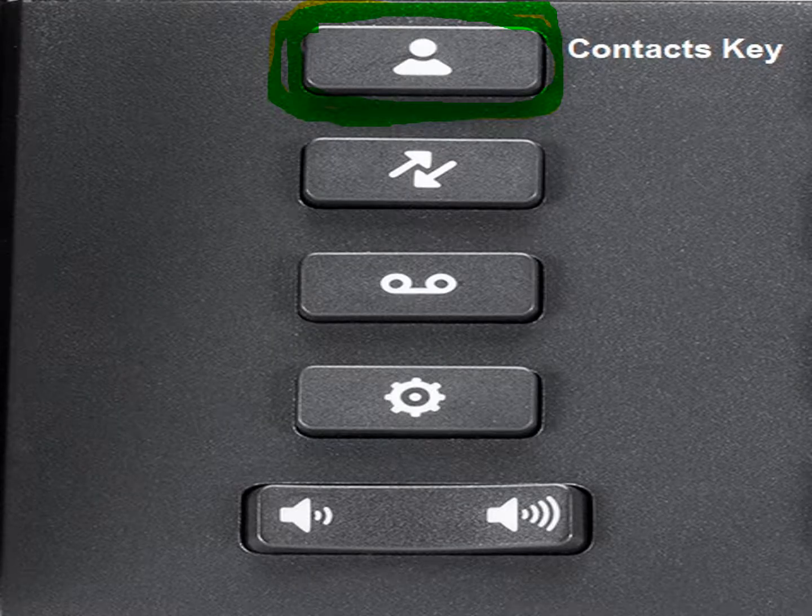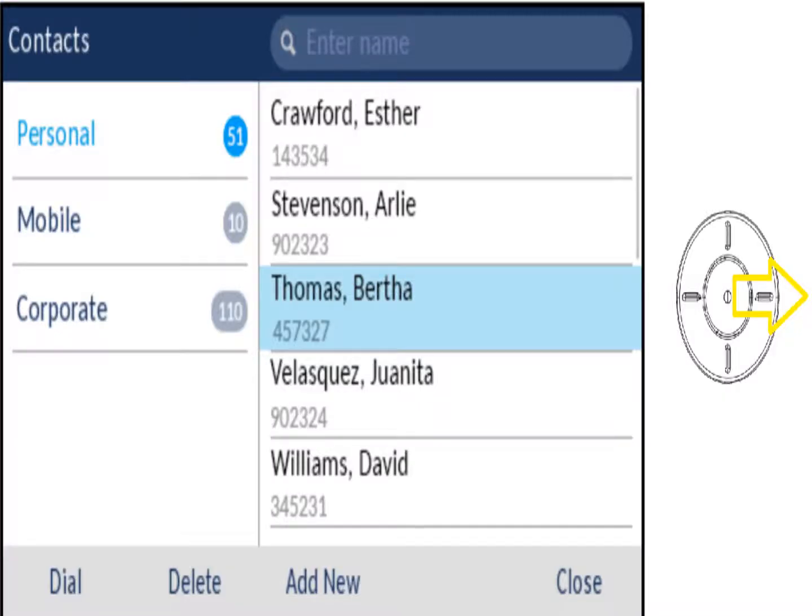your contacts key. When you press that, it's going to take you to a list in your display of your contacts. It looks like this. So this happens to be a 30 that we're looking at, and you can see you use your navigation key. Now it looks the same for a 40, but you'll just press the display rather than use a navigation key. Otherwise, it's going to operate the same.